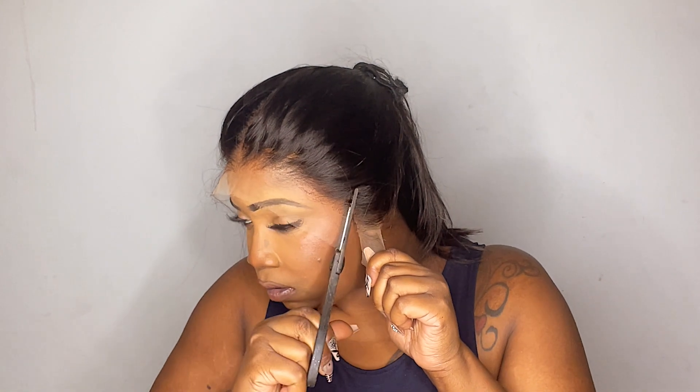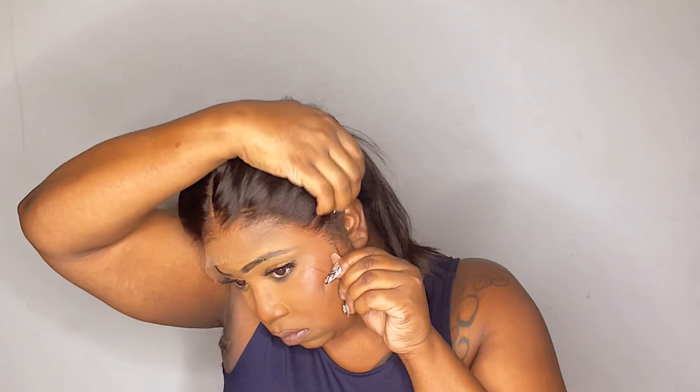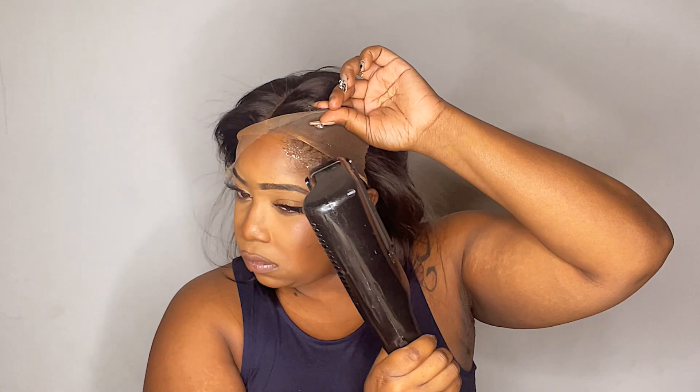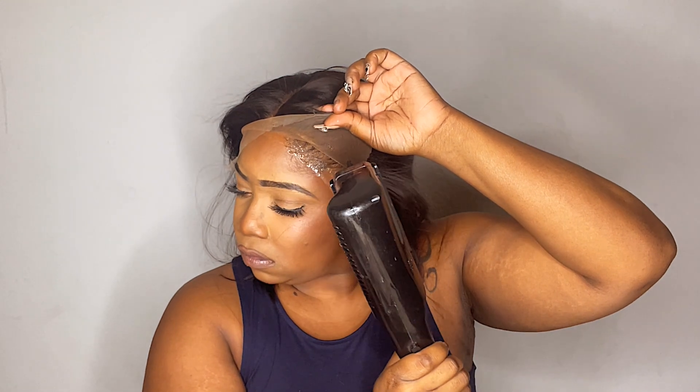You will see at the end of the video how it turned out, but it turned out amazing. I loved everything about this unit. Make sure you check the description box below if you want to get one of your own. Make sure you check out Crisp Beauty Hair — they have so many varieties of wigs, but their lace takes the cake. This is probably one of the easiest laces if you're a beginner. This lace melted into my skin so flawlessly — it was great and I highly recommend.